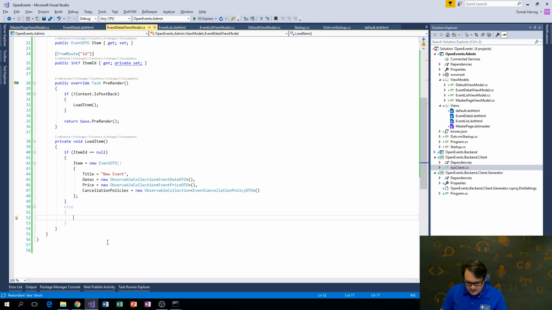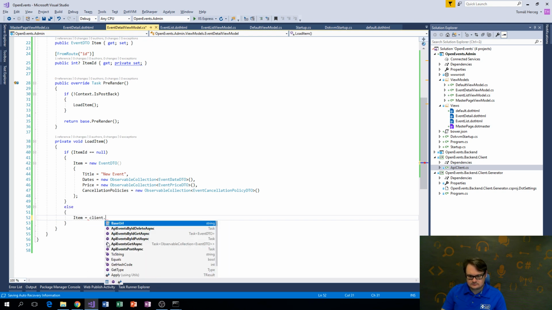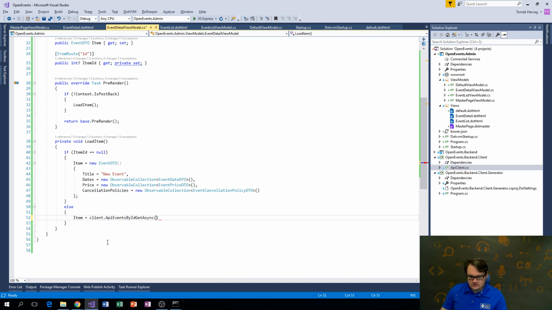So here I can say item equals client dot API events get by ID, and this is async, so I need to change my method to be async. And as you can see, .vvm assumes that you will be using async code here. So in this pre-render it basically returns tasks, so it's easy for me to say async and here await.